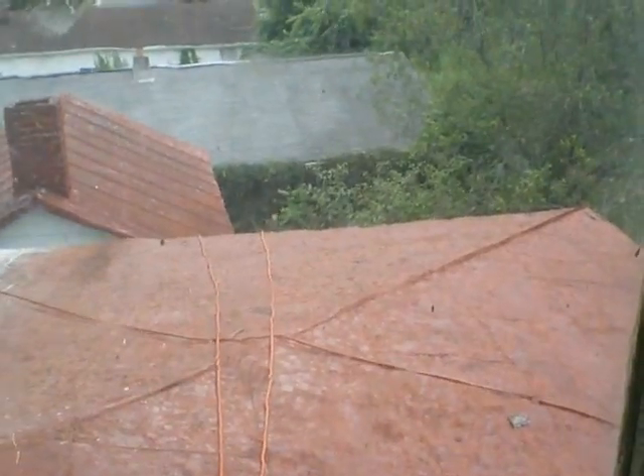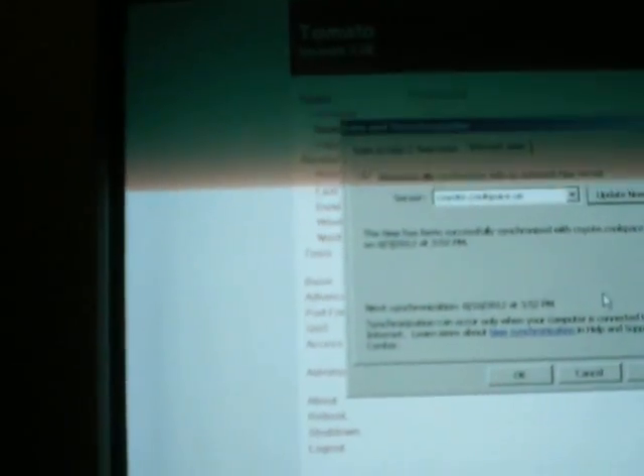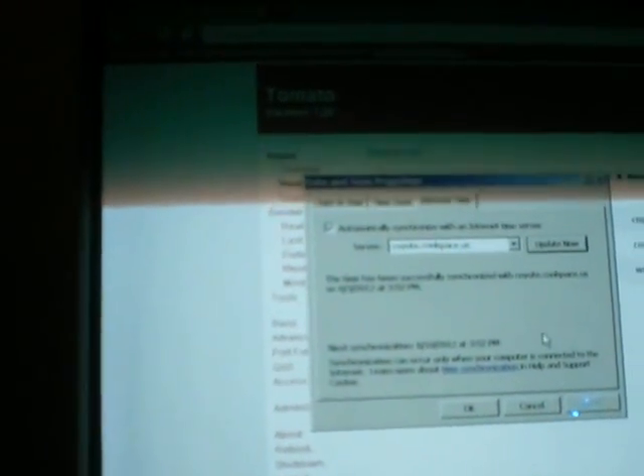I'm going to get out there and put those hoses on that car. I'm looking for the clamps right now. All these programs are running on Coyote. I'm actually in it with an SSH program called Putty — it's a Telnet client, SSH and other stuff. I was having a problem getting in because of the firewall. It turned out I had the ethernet cable plugged into the wrong one. So it's got its right address and everything now. I've got my time server back going again. Everything's working. I'm ready to work on Kaya.